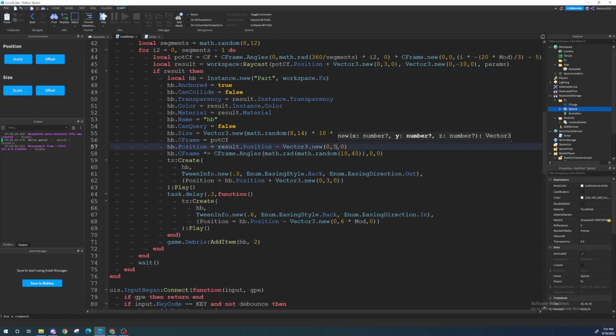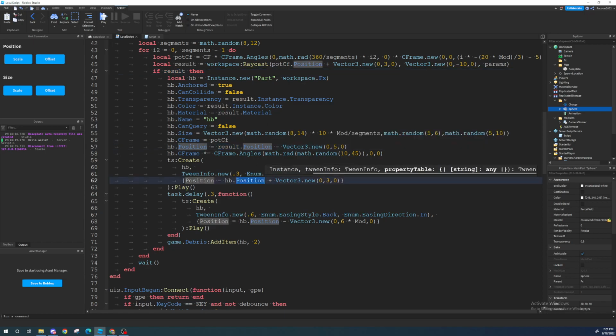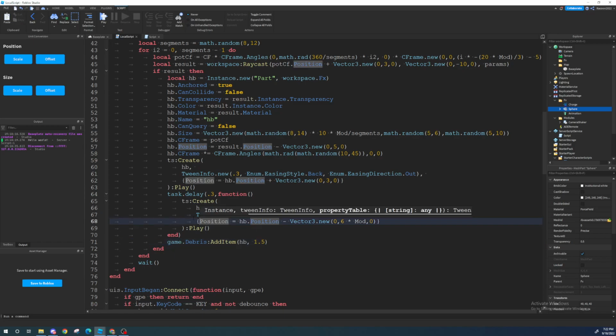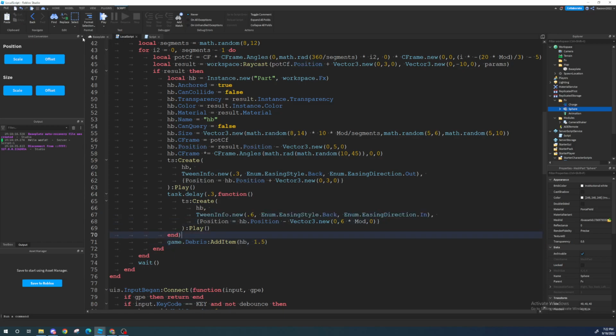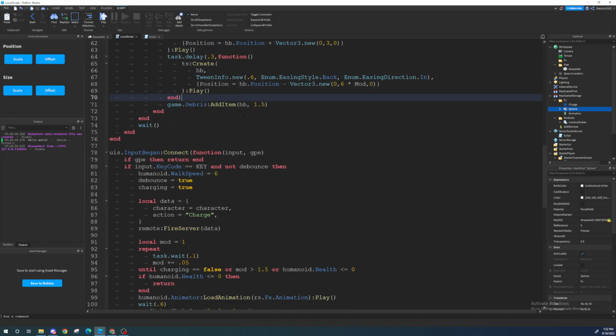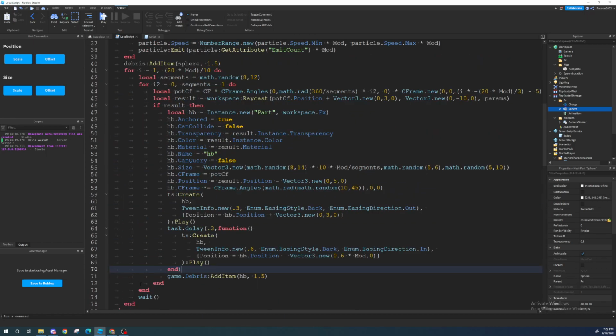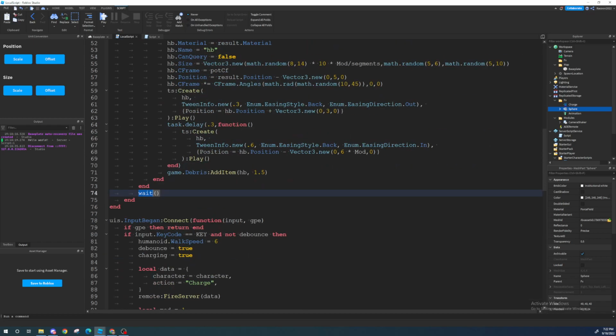So I move it under the map a little, and then I push it up, and after 0.3 seconds I move it back down, and then I delete the hitbox in 2 seconds. Honestly, you can make this like 1.5 seconds. I think that's kind of good, just so you remove it quicker. And then every ring I wait, so it's like it expands outward like a shock wave.